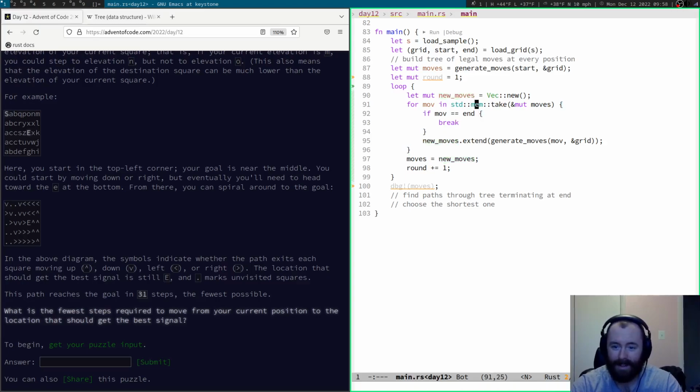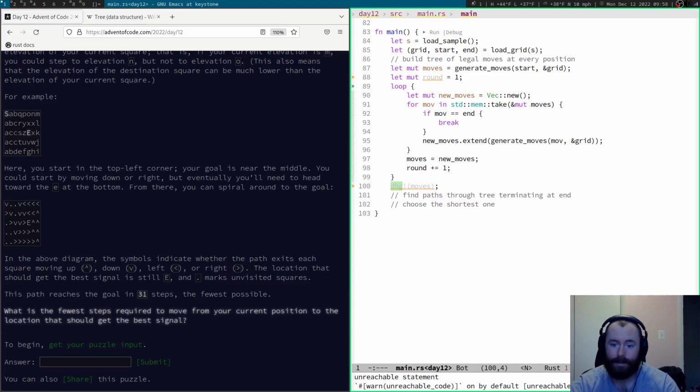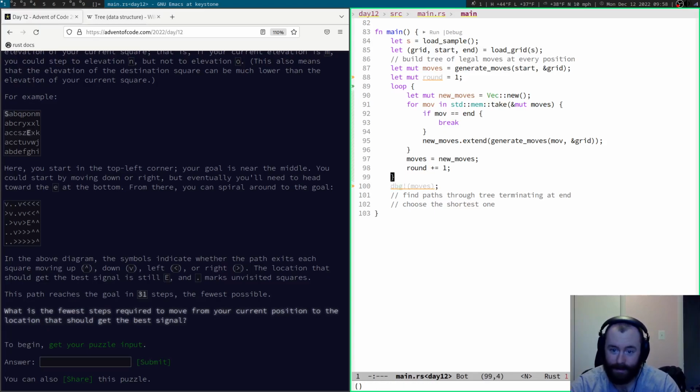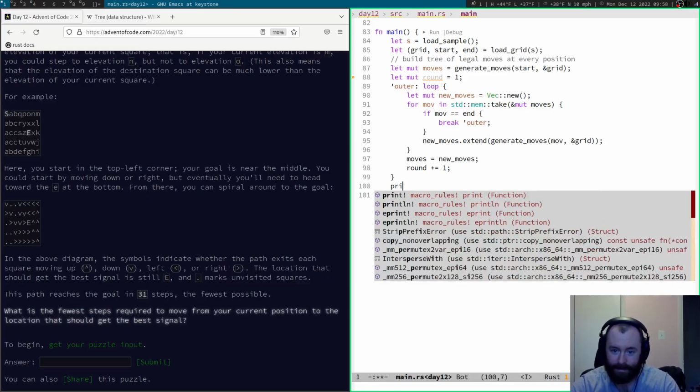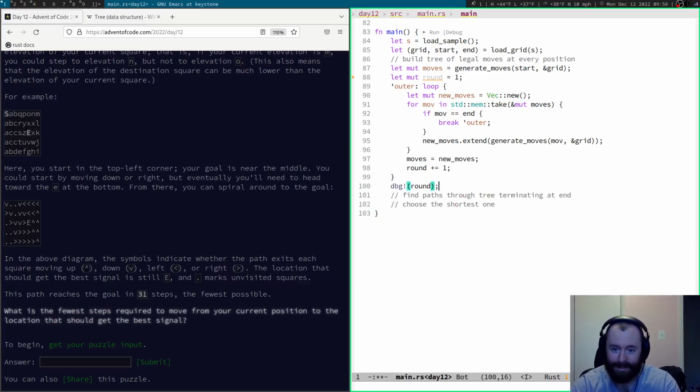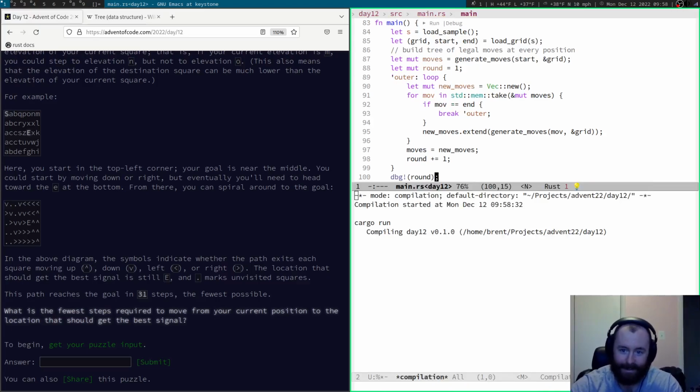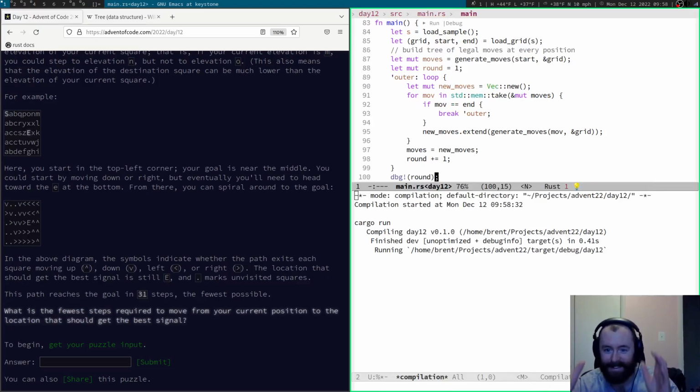I mean, we don't have to take this. This is kind of silly. This is unreachable. I hope not. Oh, yes, tick outer. Break outer. Great. Debug round. Speculative. Infinite loop.